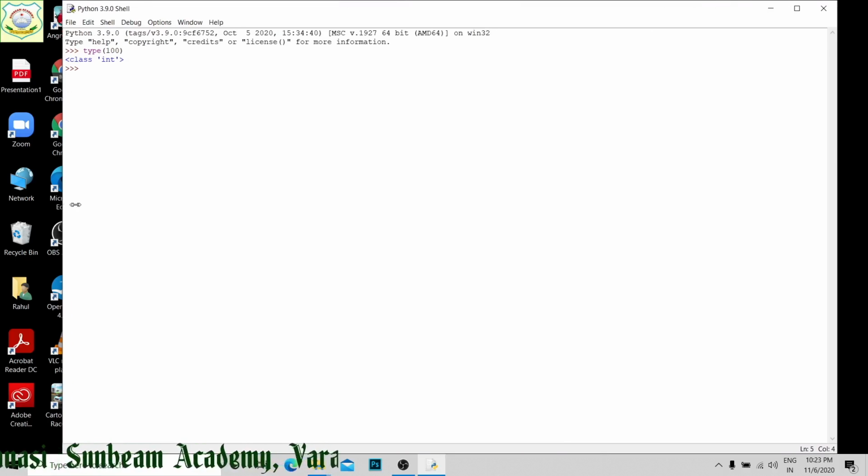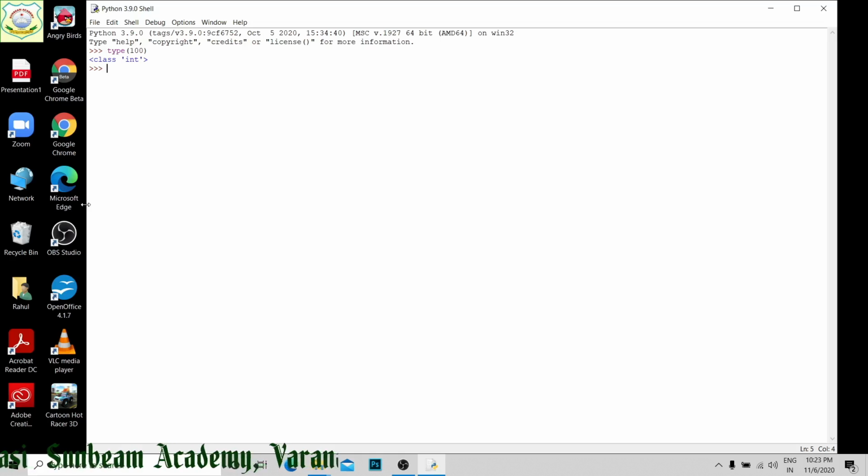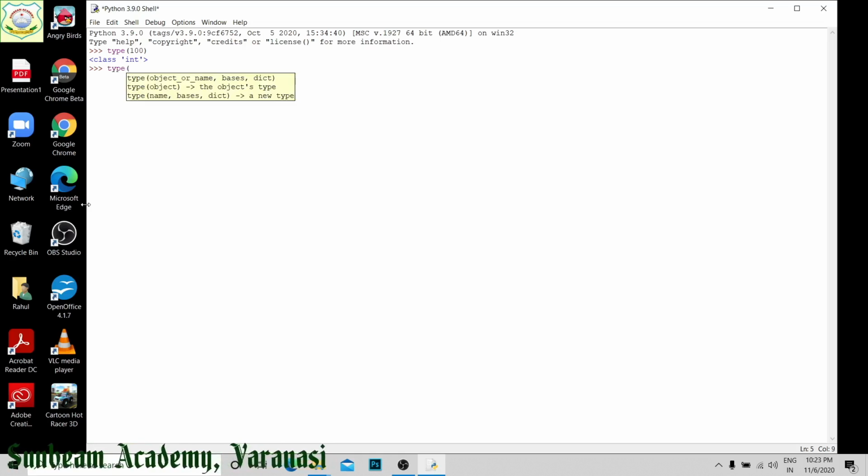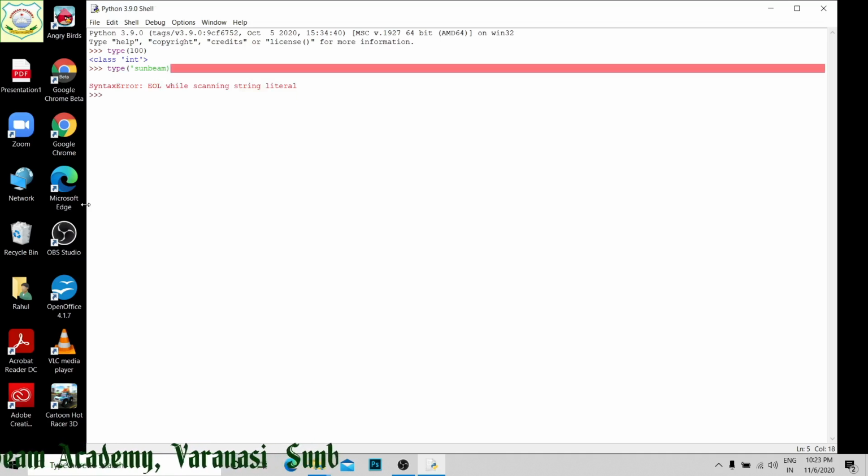Next, suppose I write type, within brackets in quotation I write the name of the school. It will show what data type it is.